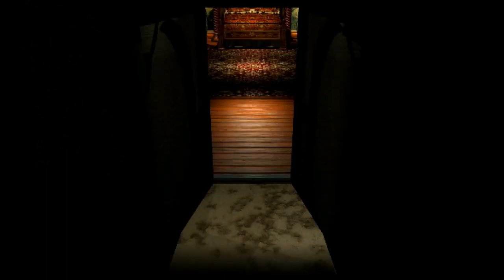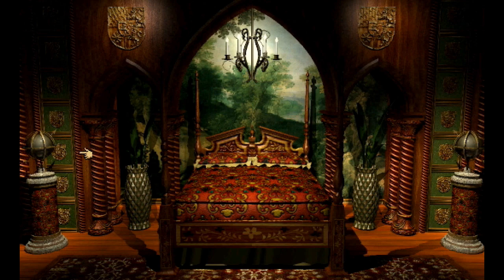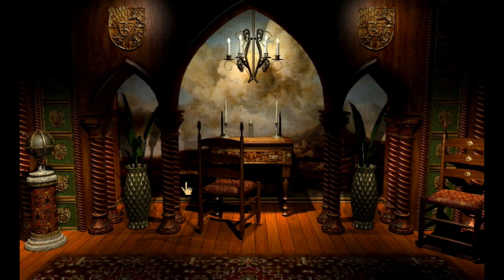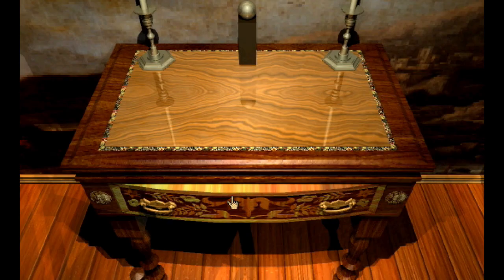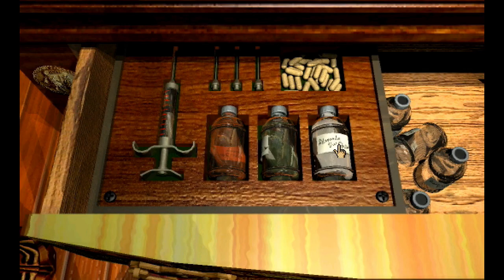Oh, okay. Wow, okay, it's a lost underground palace here. Let's poke around. Oh, great, look at all this stuff. 3 bottles, some pills, a syringe. Nothing that I can pick up.